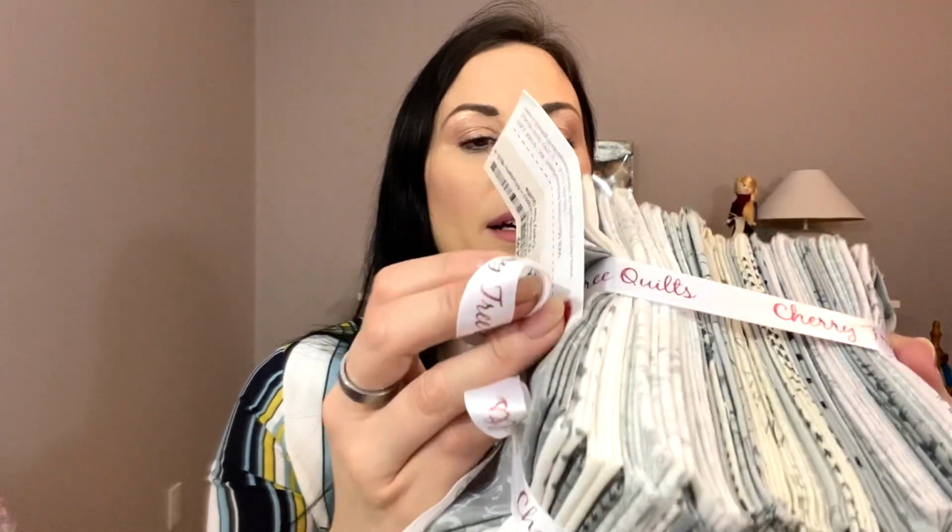I purchased this at Cherry Tree Quilts here locally, and it's the FE bundle, 32 piece modern BG. I don't know what that means. So these are all pre-cut. And I was thinking that with these, I would make cushion covers and pillowcases for my bed, so they kind of match it up. And I'm really excited about this.